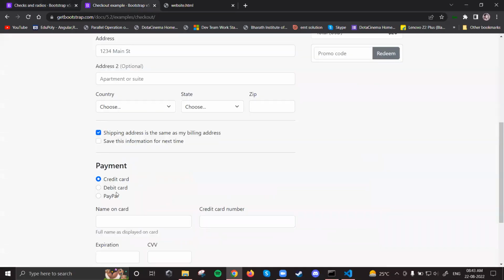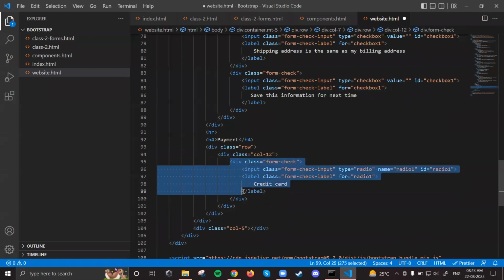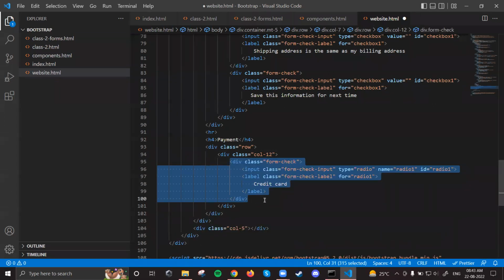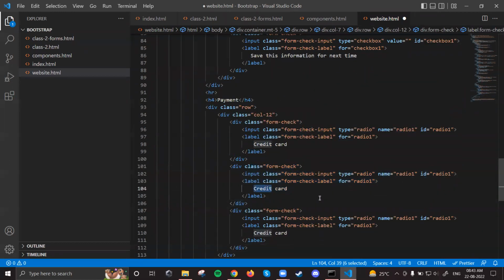The labels are credit card, debit card, and PayPal. So I'll write credit card here, and I'll just copy this and repeat it two more times. Credit card, debit card, and what was it? PayPal.